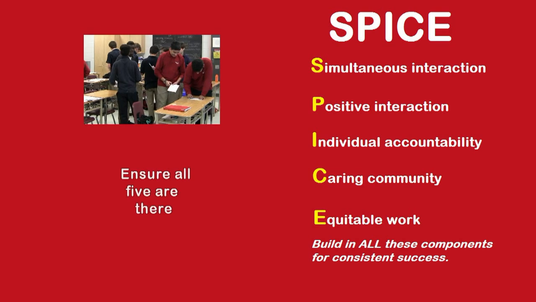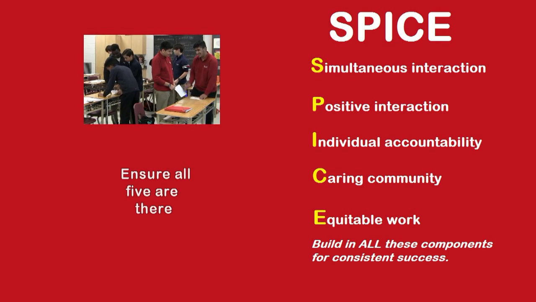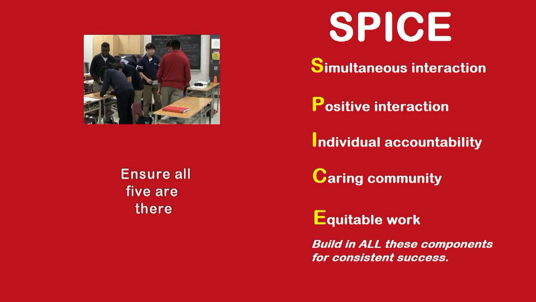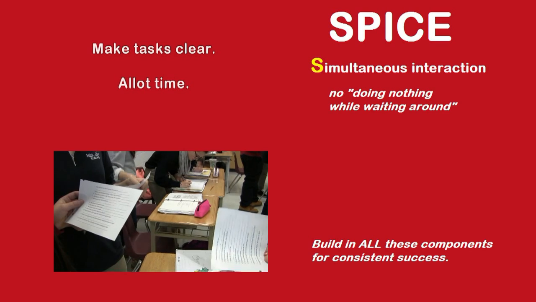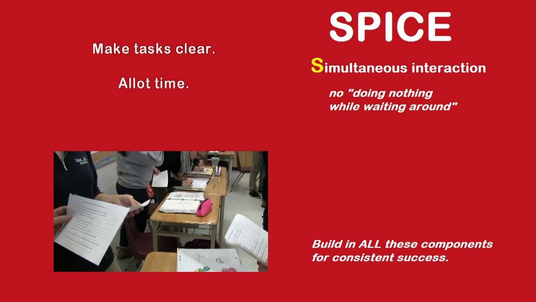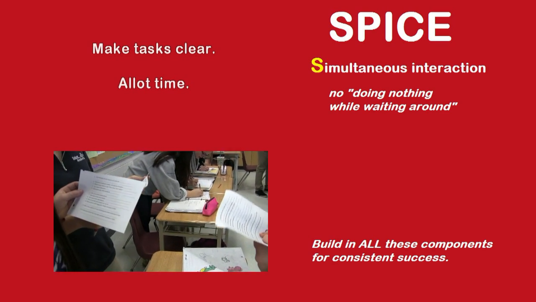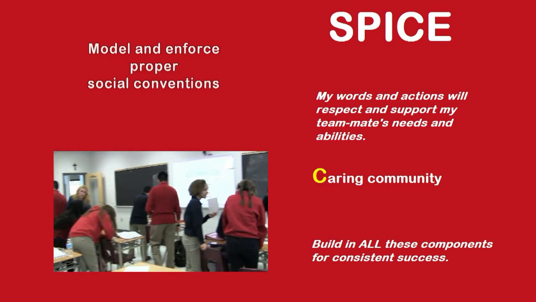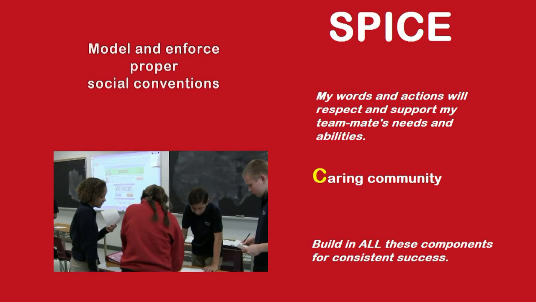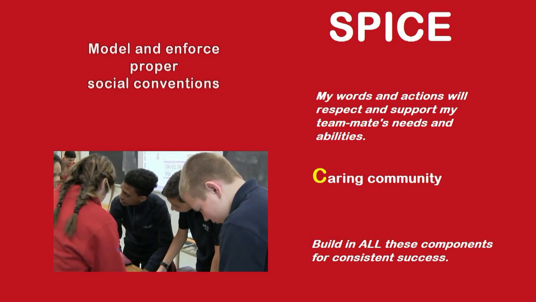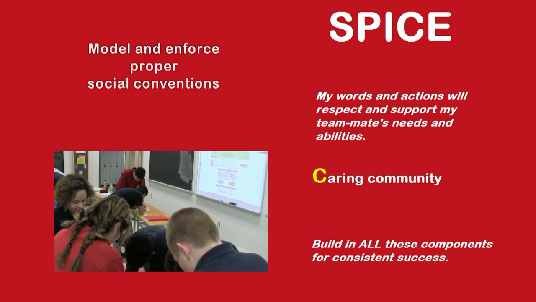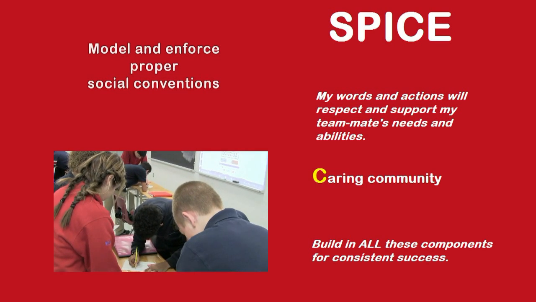Biggest rule, all 5 elements have to be in place. Here they are in a content scenario. Make the task clear and allot barely enough time to complete maybe half the assignment. Use a timer. Our classic caring community rules are in force. No flybys, no shadowing, and be polite. Introduce yourself, say hello, smile, eye contact, thank you, goodbye.